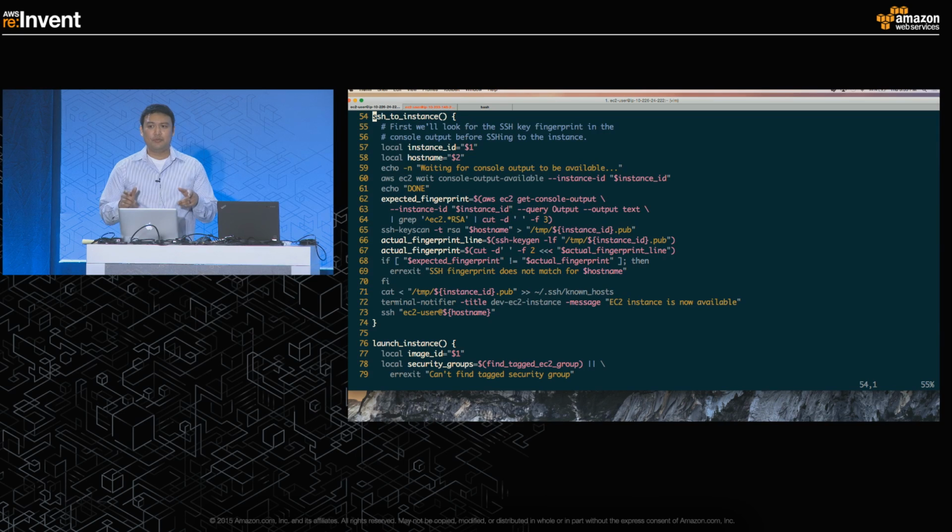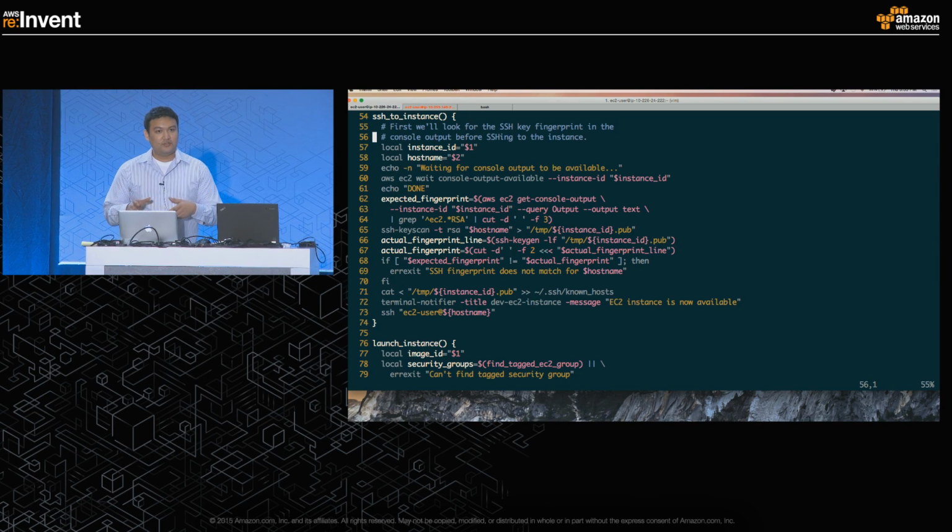So what I want to do, if you remember whenever you have a new EC2 instance and you SSH into it, the first thing it says is, are you sure you want to SSH into it? Here's the fingerprint, and you have to say yes. You always just type yes. And what I want to show is, here's a way you can actually verify the fingerprint using some of the SSH commands you have available to you.